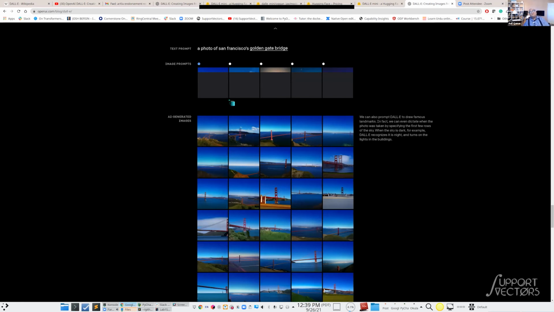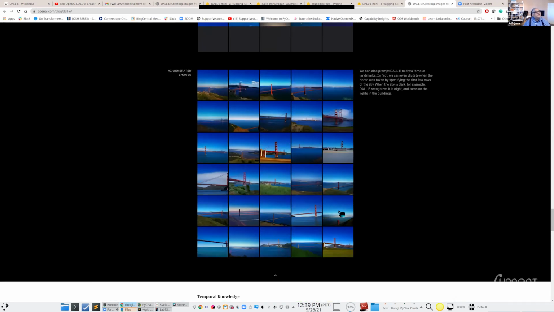Now this is different. Remember that in the transformer, you give the inputs, and sometimes you give two sentences. So here you give a text prompt and you give it an image. You say to produce results where the top looks like this. Do you notice that all the tops look like this? And it has rendered the Golden Gate in all sorts of scenarios.